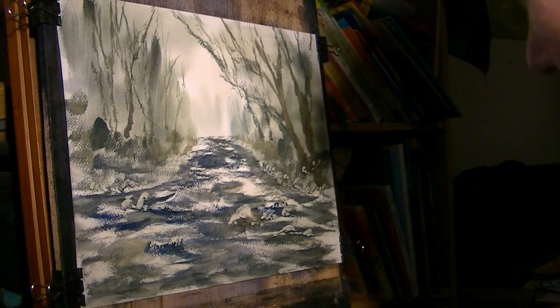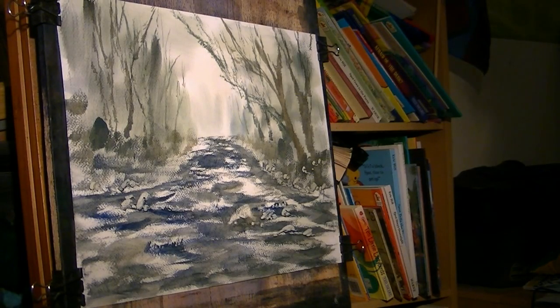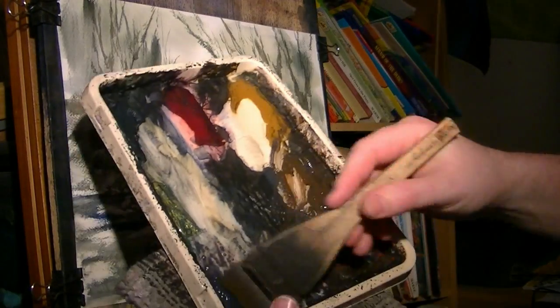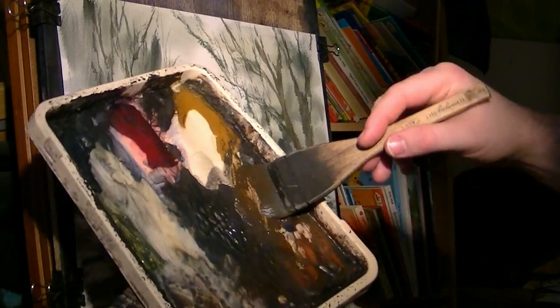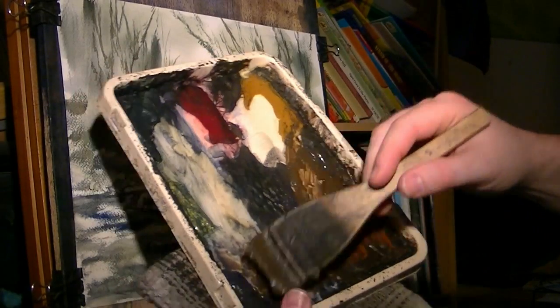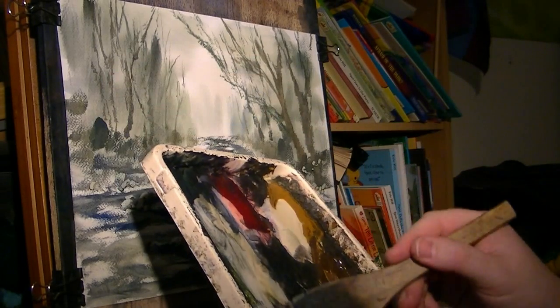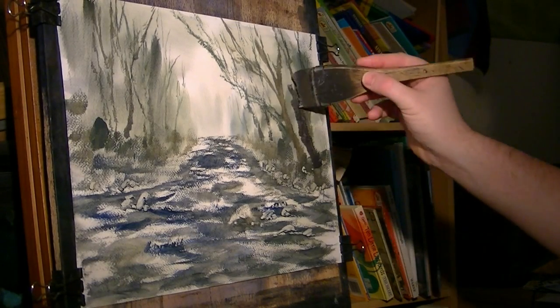I think I need some stronger branches now. Some real strong branches. So I've got a bit more water now. My brush is quite wet now. I'm using burnt umber, ultramarine, nice strong colour. And I'm going to get a real dark one in there.